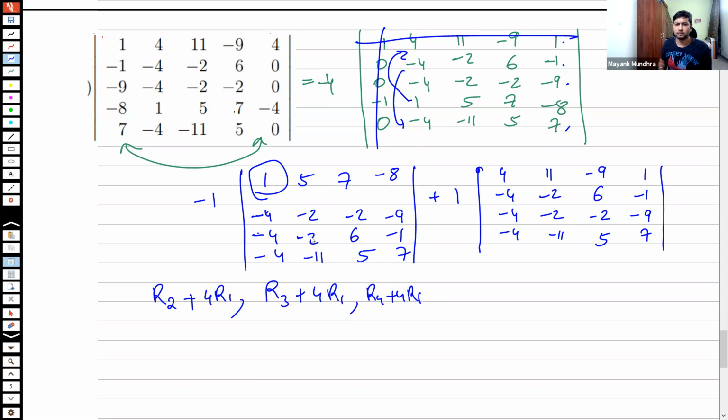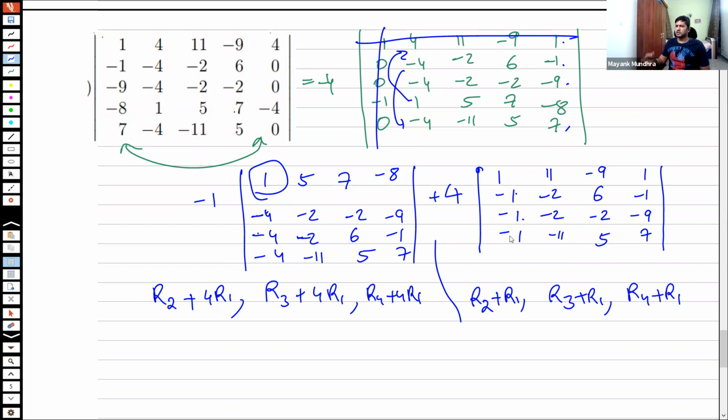as your final answer. Okay, you'll have to do these row operations, and here you can take 4 common out, so all these become 1, and here you can do the row operations. Row 2 goes to row 2 plus row 1, row 3 goes to row 3 plus row 1, row 4 goes to row 4 plus row 1. Okay, and then again these 3 entries become 0, and then you are left with a simple 3 cross 3 matrix. Okay, you'll still have to do some calculations, but the idea is to make it as less as possible. So do some tricks to reduce your calculations, reduce the burden of calculation.